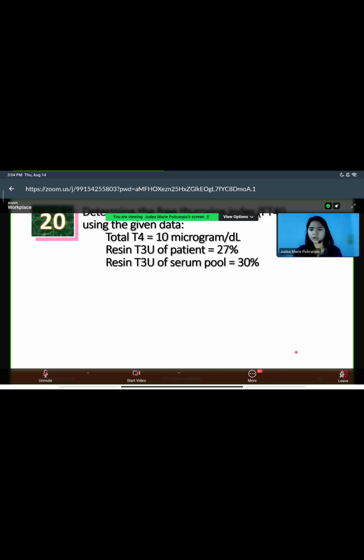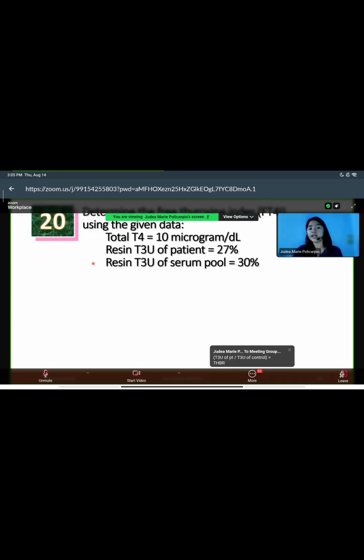By the way, recall question, si serum pool, I think nabanggit na natin tong other name ng serum pool. Yan yung tinatawag na pooled sera, di ba? Otherwise known as your control. Okay? T3 uptake of the patient over the T3 uptake of your control. That's what give us the thing na i-multiply natin sa total T4. Okay, and makukuha na natin si free T4 index. By the way, yung T3 uptake ni pasyente over the T3 uptake of control, T3 uptake of control or the serum pool, yan actually yung tinatawag nating THBR.